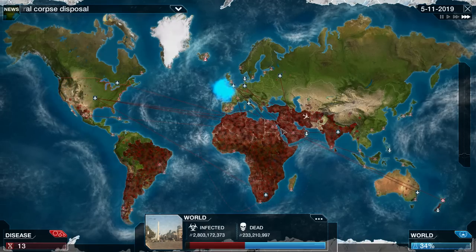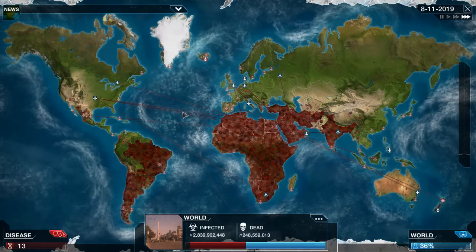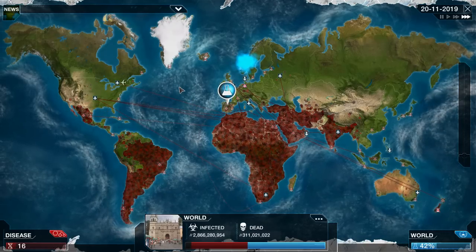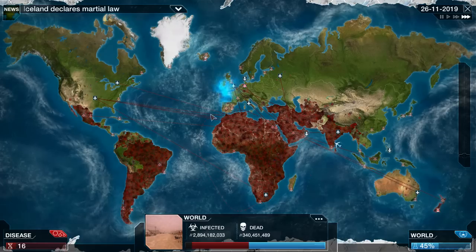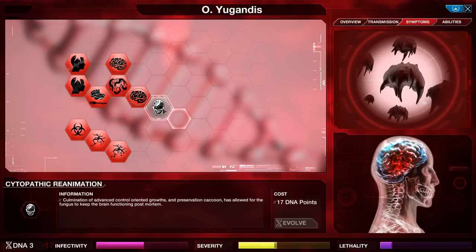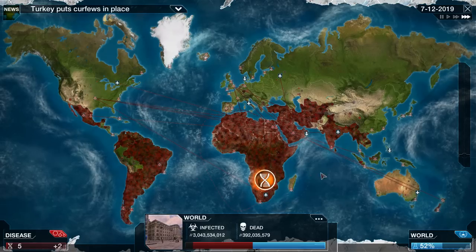Aneurysms mutates for free, okay. It's not what I wanted. I wanted to get the fatty tissue and see if we could get to any sort of reanimation? Anything at all. 47% cure progress right now. Here we go. That leads to cytopathic reanimation. Culmination of advanced control-oriented growths and preservation cocoon has allowed for the fungus to keep the brain functioning post-mortem.